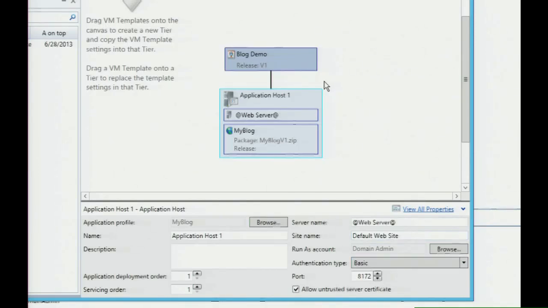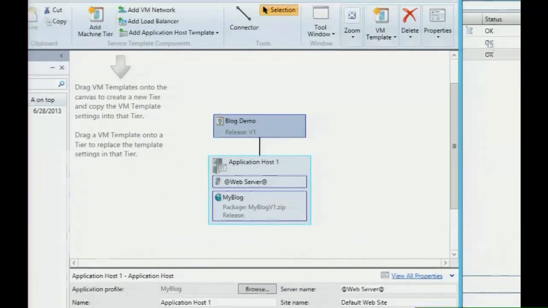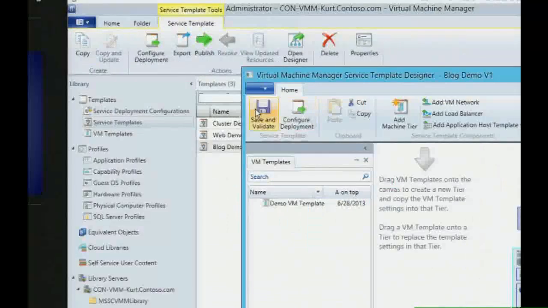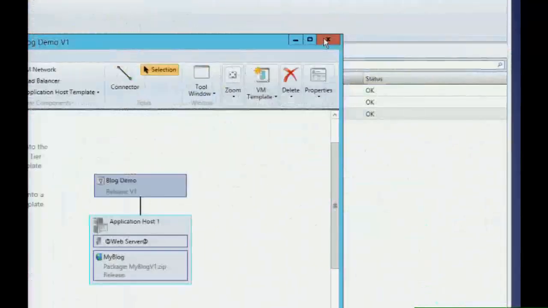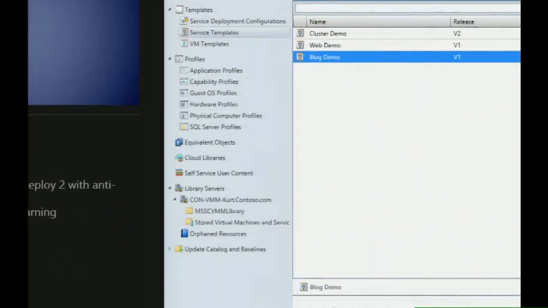And then you see some other settings here. The run as account that needs to do the web deploy package. If you're familiar with the web deploy framework, these sorts of things will be familiar to you. The type of authentication and that sort of thing will be configured on your IIS server with web deploy. So I'm going to make that change there. And I'm going to close this. I'm going to talk about importing and exporting real quick before we deploy that demo.